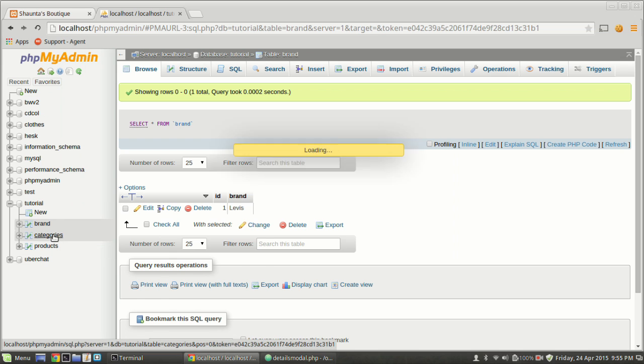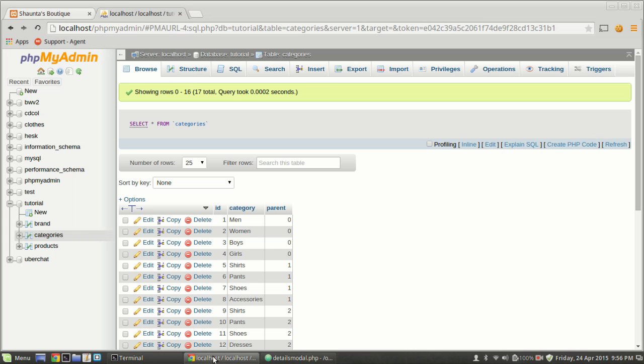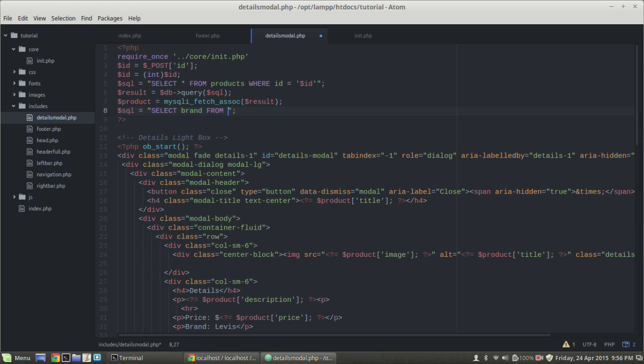So what I'm going to do is, back in our code, we're going to set up another SQL statement, and this time it's going to be equal to, I like to close my lines. Okay, so now what we want to do is select brand from, and then our table was called brand, just plural.